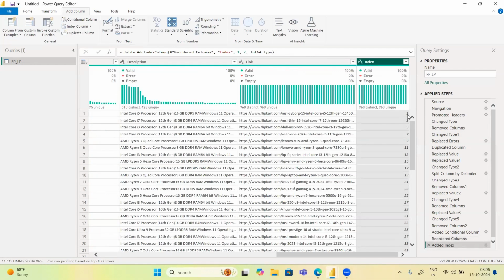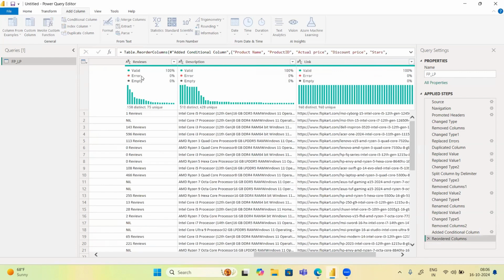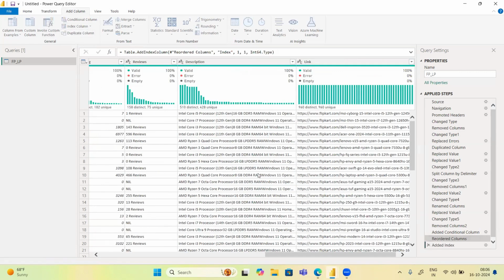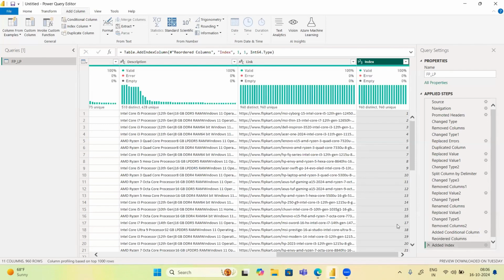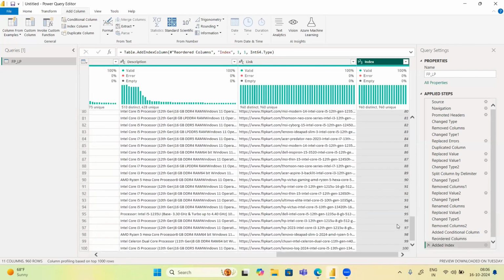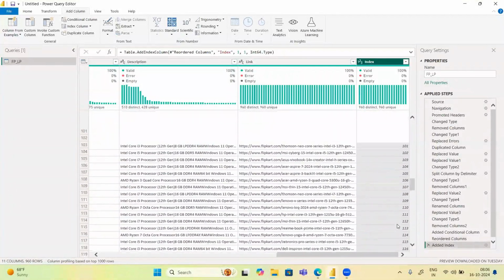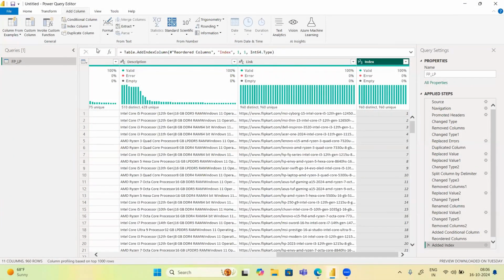Look, starting index is 1, everywhere it is getting incremented by 2. 1, 3, 5, 7, 9, 11, 13, 15, right? So this is how index column will be created. Let me go ahead and create it from 1. Look, 1, 2, 3, 4, 5, 6, 7, 8, 9, 10, 11, 12. So you are getting this index column created for this table, right? Clear, guys? Easy.